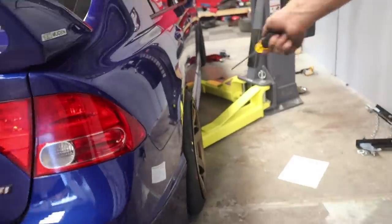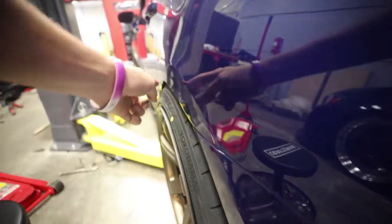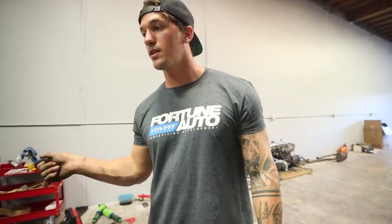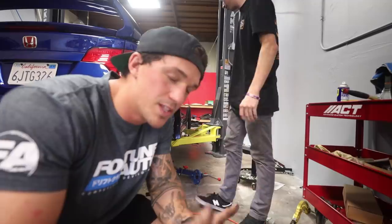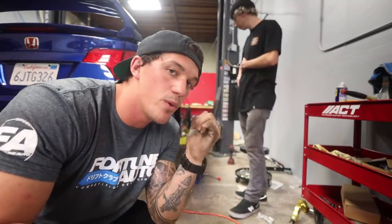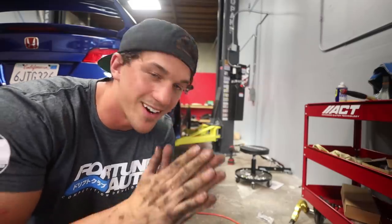Look at this side and then look at that side. We definitely did it a little bit, right? Like maybe a fraction of an inch, but we're good. So once we're done with this side, we're going to go ahead and throw this in real fast. Once we get done with this side, we'll take it for a test drive, see how bad this thing is rubbing, and then decide whether or not if I can make it to the alignment shop. Since we showed you the other side, I'm just going to go ahead and time-lapse this one. Basically the same idea. I'm going to go ahead and roll the fenders and then move on to actually installing the camber arm. This is the last piece of the puzzle. We're so close to being done.